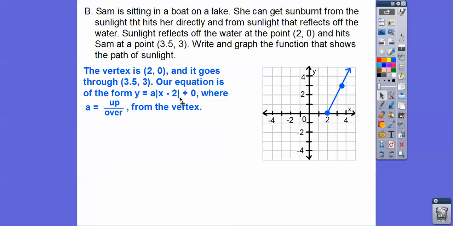We don't need to have this plus 0 there, and this a is how much it went up and over. So from this vertex, it goes up 3 over, looks like 1 1/2 right there. So up 3 over 1 1/2, it reduces to 2, so that 2 is going to go right there. We'll finish the graph off over here. We'll go up 3 over 1 1/2 right there and plot another point. And so that's going to be our absolute value graph, and there's our equation right there.